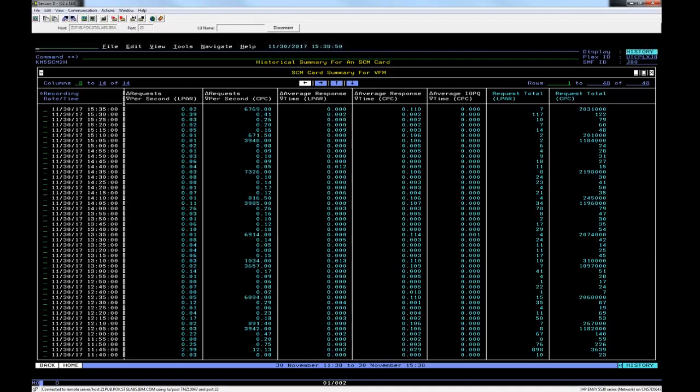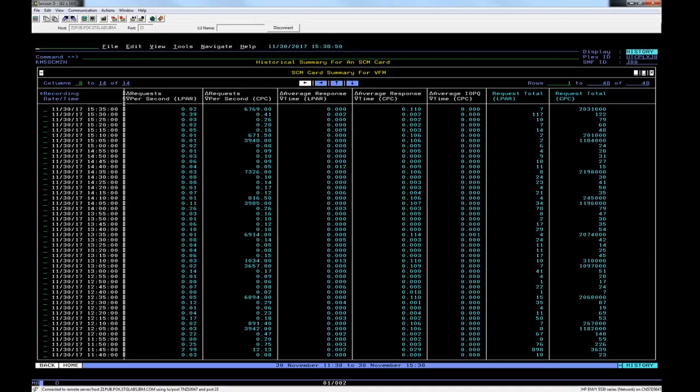the average response times, just at the CPC level, the complex level, the IOP queuing time, and then the numbers of requests. Not much going on in this ElPro, but across the complex, we see that there are sporadic spikes in the numbers of requests, quite large numbers of requests. If one wanted to look at a particular row or a particular interval, these are 5-minute intervals, by the way. That's our near-term history. It's grouped into a 5-minute level of granularity.